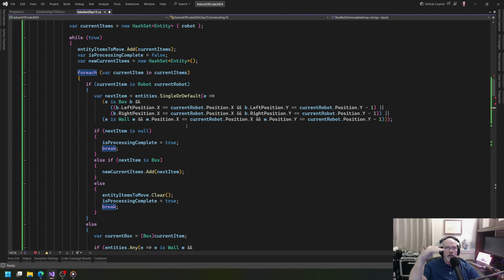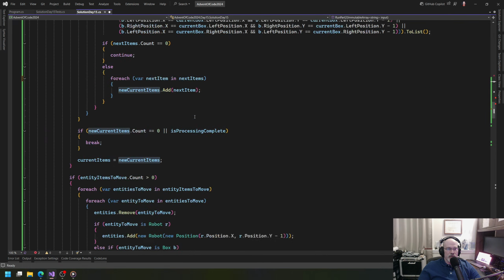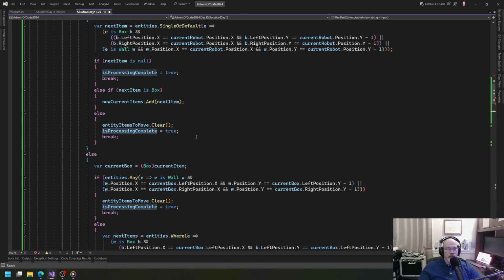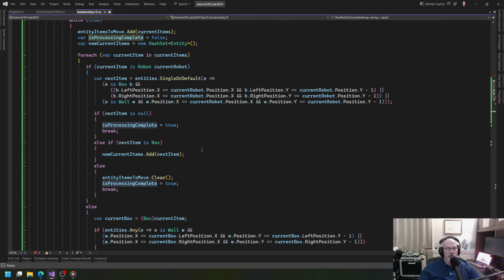So if we have 3, and all 3 of them have spaces above both positions, then new current items will be empty, and we can say, well, guess what? We got to break out because we didn't find anything above us. Or we hit a case that tells us, yes, you need to break out because you either found a robot that has a wall above it, it doesn't have anything above it.